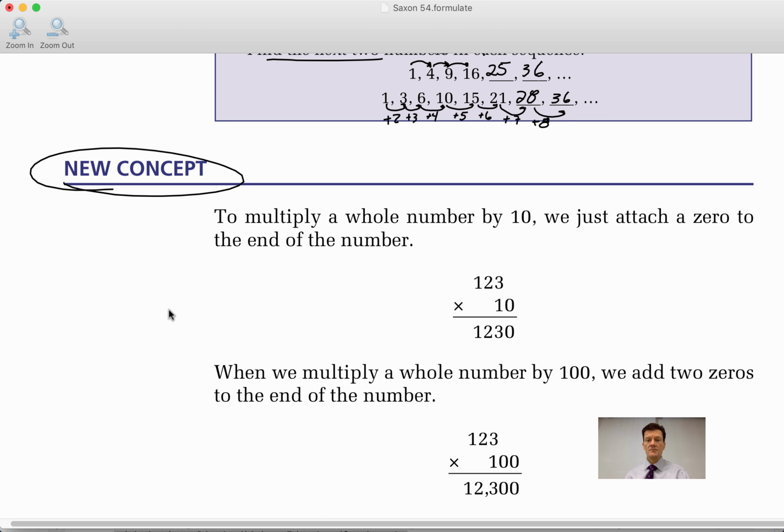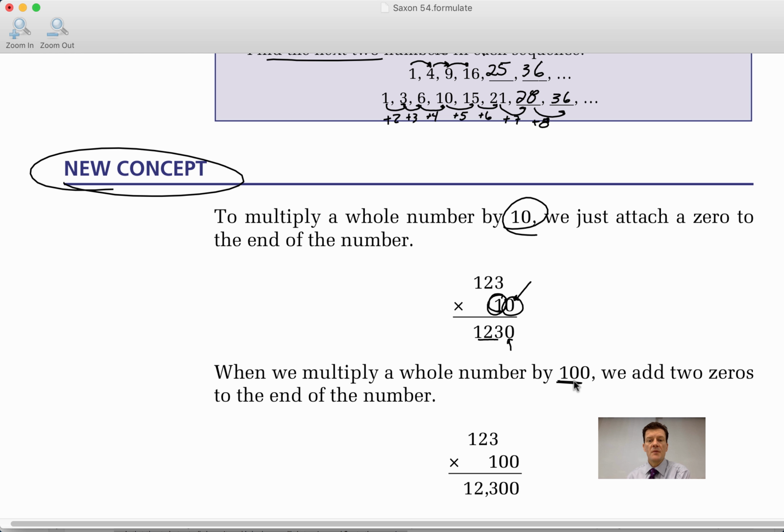Today's new concept, as mentioned before, we're multiplying by 10, by 100, or by 1,000. So anytime you multiply just by 10, basically you can take that 1 right there, and 1 times anything doesn't change the number. So 1 times 123 is 123. But then we remember we really were multiplying by 10, which means we have to add a 0 at the end, because it's not just 123, it's actually 1,230 that would be the correct answer. So anytime you multiply by a power of 10, you just add that number of zeros at the end, and you don't have to worry about doing all the multiplication process.